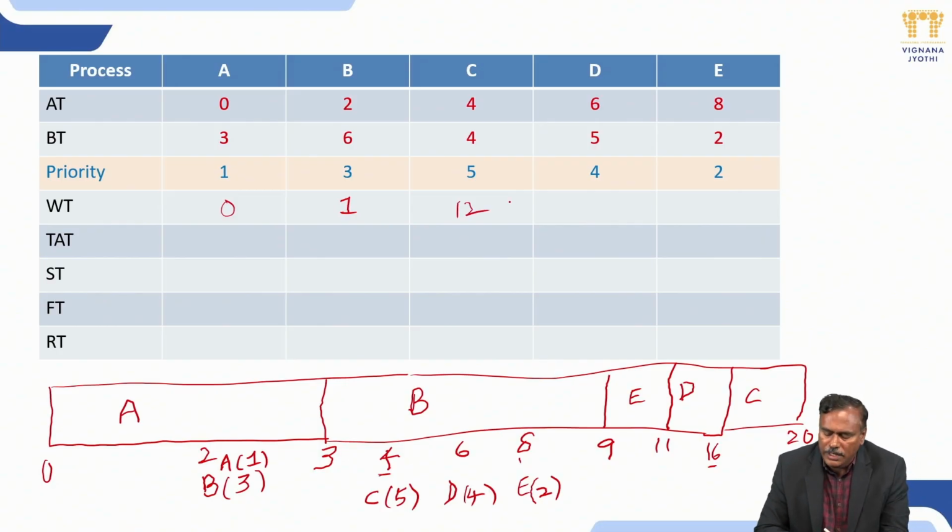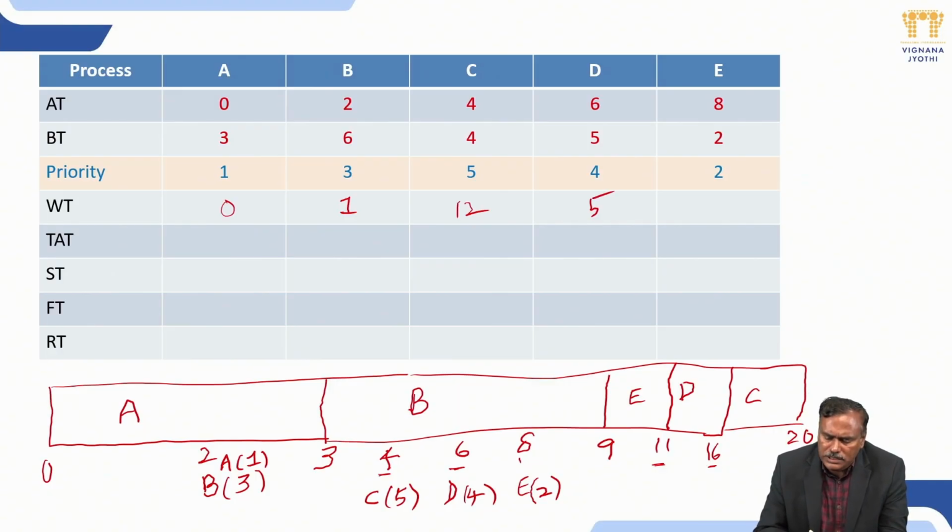And then what is the waiting time of process D? Process D entered the queue at the 6th interval, that is here. It got its turn at 11th, and then started and completed in a single stage itself. So what is the difference? Difference of 11 and 6. Entered at 6, started at 11. Difference of 11 and 6 is 5. So 5 is the waiting time of process D.